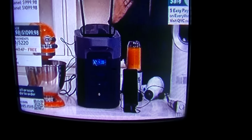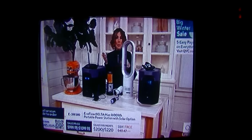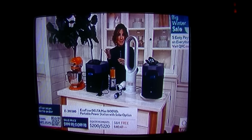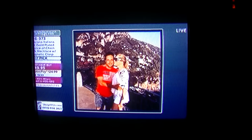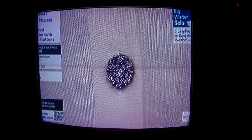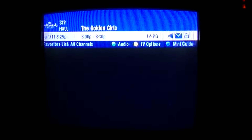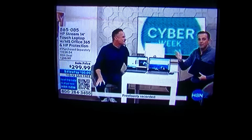What kind of junk is that? Now you can use your Dyson fan. A lot of times, your home might be without power, but your office is not, and you're expected to be somewhere. When we didn't have power the other day, I still had a dental appointment. I'm in throbbing pain right now. I had to have a little surgery the other day. But that still happened. The doctors and dentists weren't closed. I could still charge my vibrator. There's like infinite channels to buy this. If you are looking for something that is truly special in a sweater, you found it. That is fabulous. It's a partially eaten pork chop. Let me see if I can adjust that width.